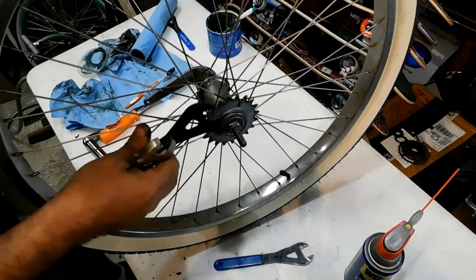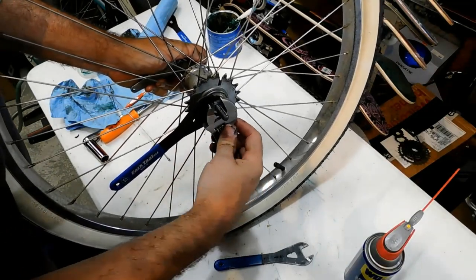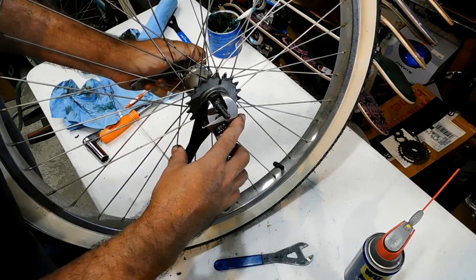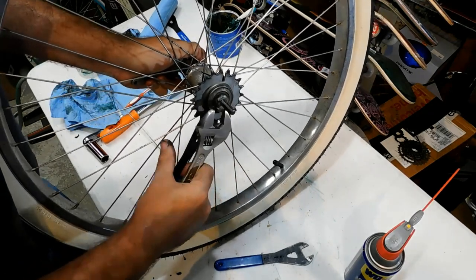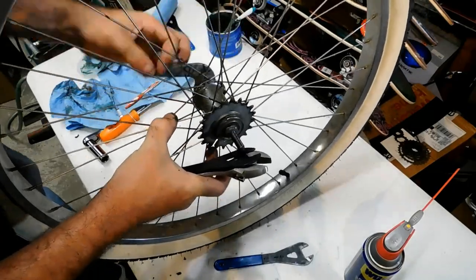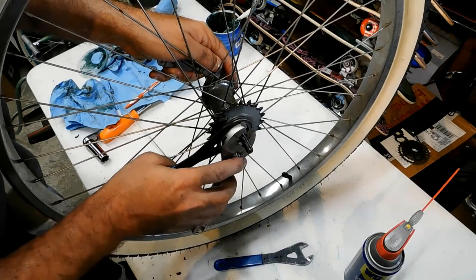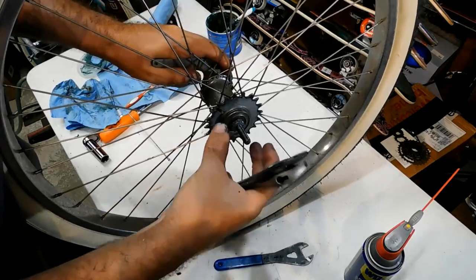Once you get the bearing roughly where you need it, we're going to get the proper cone wrench, and we're going to put the wrench onto the lock nut, and I'm going to back off on the cone, which is going to loosen up the hub just a little bit, and then I'm going to tighten up that outer part, and we're going to feel it. Okay, so I still feel a little bit more bearing than I want, so I'm going to hold this arm on this side, and then I'm going to back off on the cone. And what you're doing is you're locking everything together.